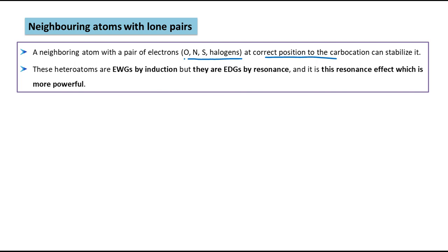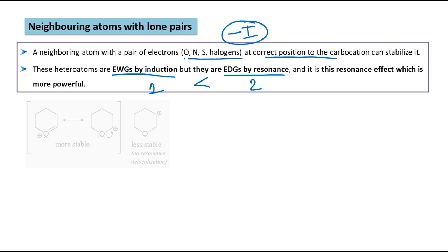Now at first glance it seems they are electronegative atoms, then why will they not show an electron withdrawing effect? Obviously they will show an electron withdrawing effect because they are electron withdrawing groups, and they will show a minus I effect. As you have seen in the case of alkyl groups, there is a plus I effect, so they will also show a minus I effect. But remember, they are electron donating groups because of their lone pairs, and that they can do by resonance. So suppose this factor is factor 1 and this is factor 2, it will overcome the first factor, that is the induction factor. So ultimately this effect will be more important.